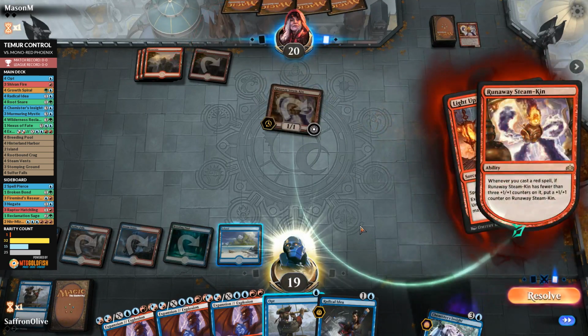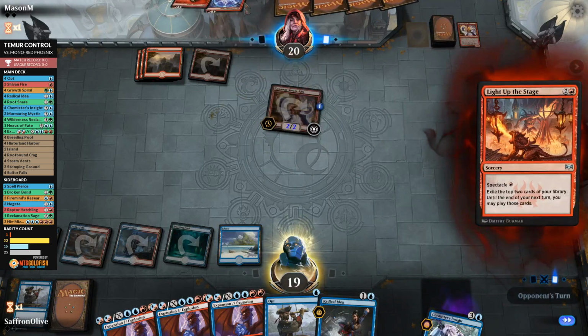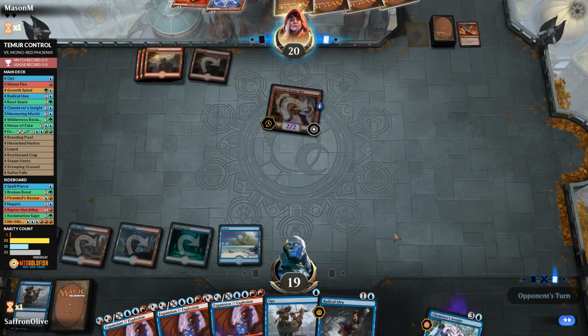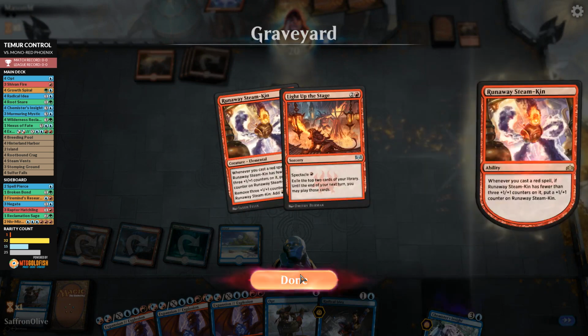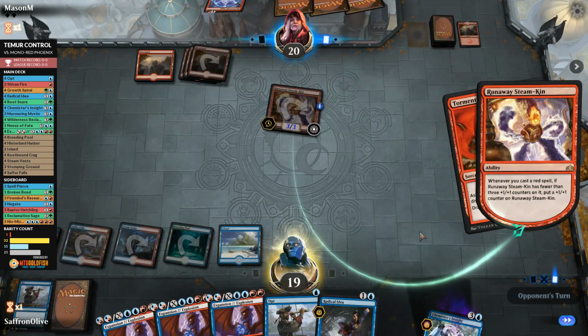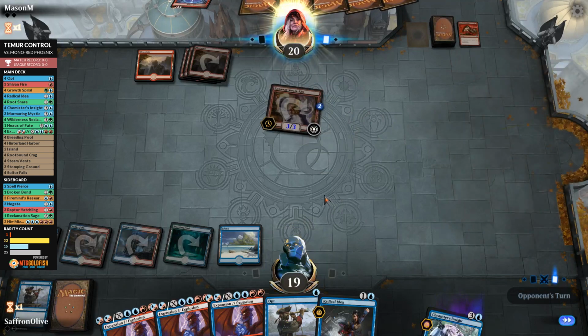Light up the stage. The Steamkin is an issue. Opponent, Electrostatic Field, Tormenting Voice. Oh, that's what they're doing. This is the mono red Phoenix deck we play. This deck is really spicy. All right, opponent discards a land, draws 2. We really need to kill this Steamkin.